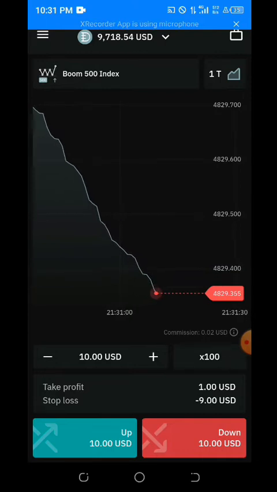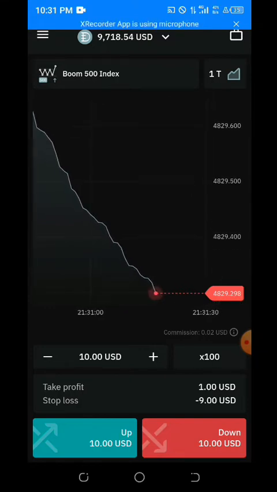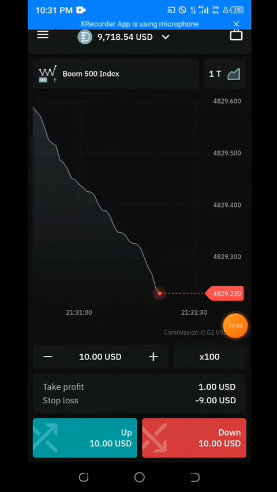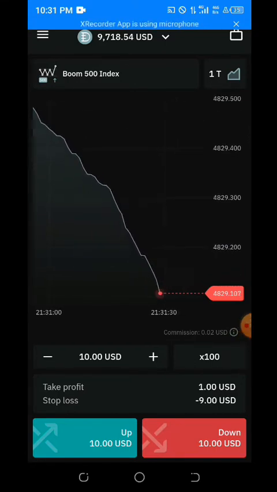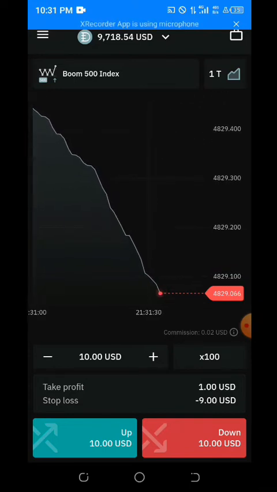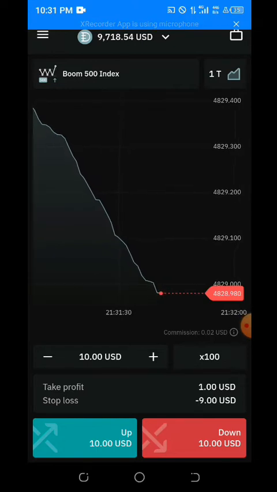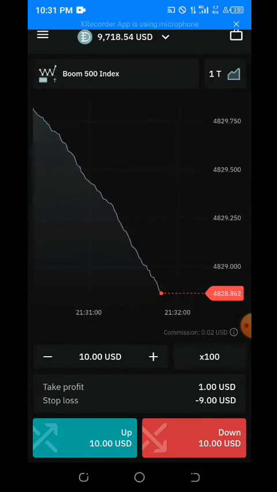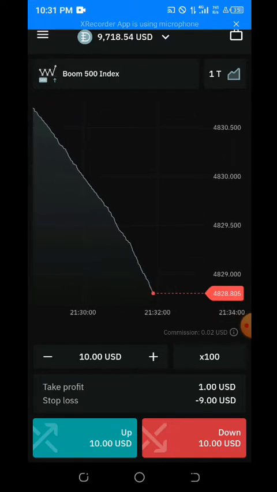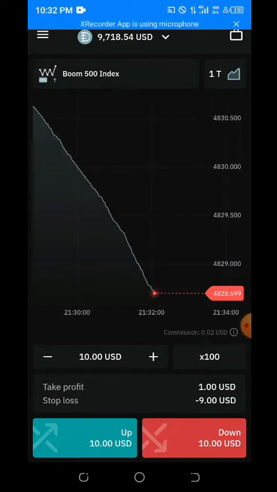It's not actually necessary that you set your stop loss at a very high amount. Though this is not financial advice, I'm just trying to tell you guys that once you set your stop loss at a very high amount, then that very trade will hardly fail. The trade will hardly fail, and even if it tries to fail, it won't fail. It will still bounce back in your favor. That's how it is. You can see this trade is still going down, but we'll still wait, so that we can be very sure that the trade will go up.